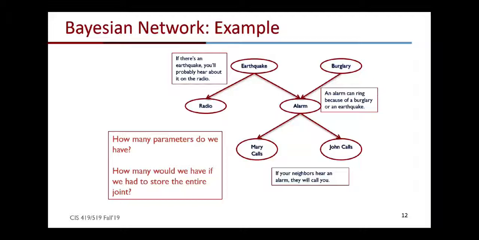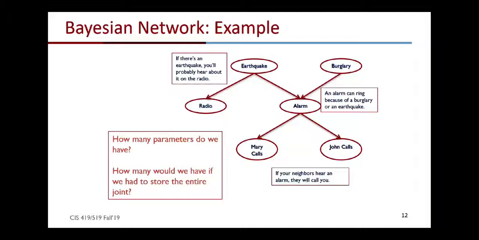What about the roots here? These have no parents, so I can think about it just as prior. So I do have a probability of earthquake and probability of no earthquake. 2 numbers, and the same for burglary, other 2 numbers, P of yes burglary or no burglary. So 4 more numbers, altogether 24 numbers, without counting the fact that I can omit some because probabilities sum to 1. So I went down from 64 numbers to 24 numbers because I made independence assumptions. Okay? So I cannot represent now all probability distributions given this graph, but I think that I can represent all interesting probability distributions for this case because these are reasonable independence assumptions for this case.